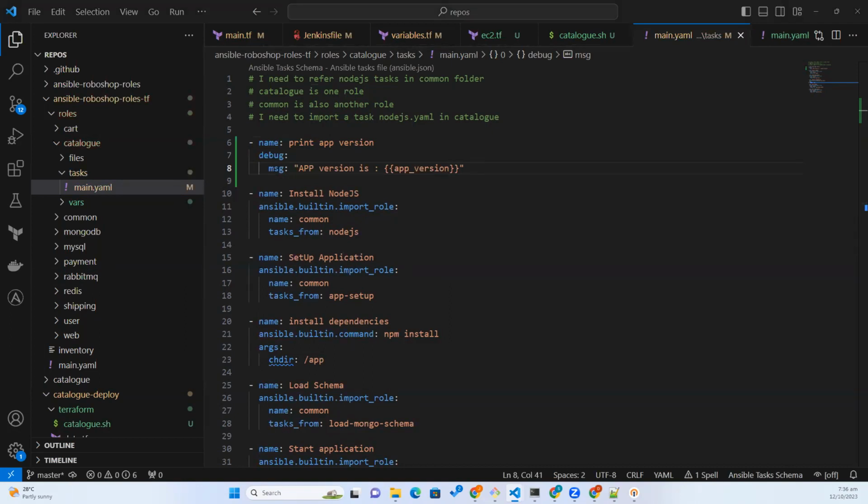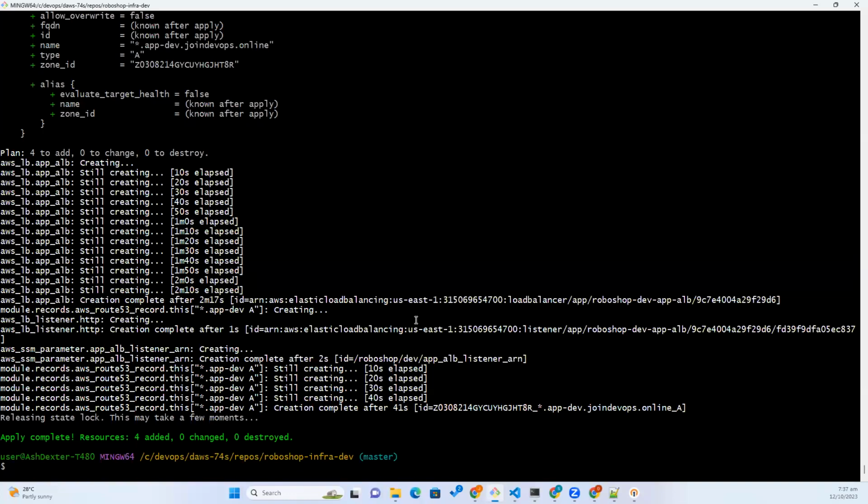So now we need to check this. To check this, I need to run this. How can I run? I can run from my local laptop, because running from Jenkins will take some time.